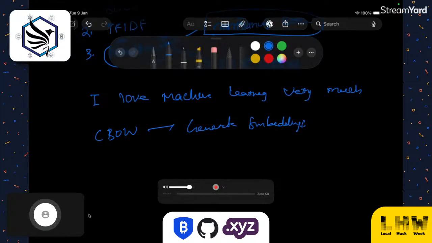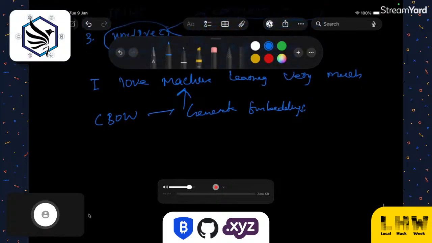If you are at some word, let's say I am at the word machine, you will take the prefix and suffix words, the words before and after the word machine, and you will create a data set for that. There will be a term called window size, which will decide how many words we have to pick from the previous and how many words from the suffix. Let's take window size equal to 2.